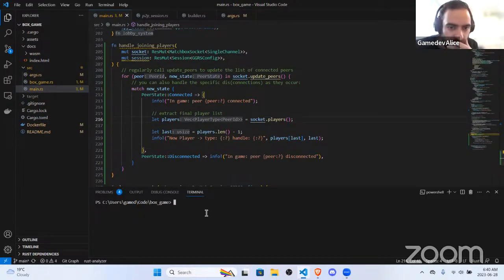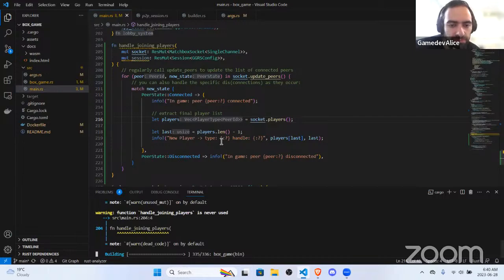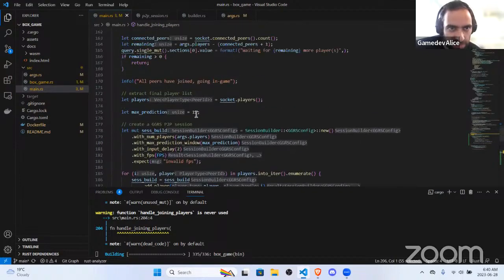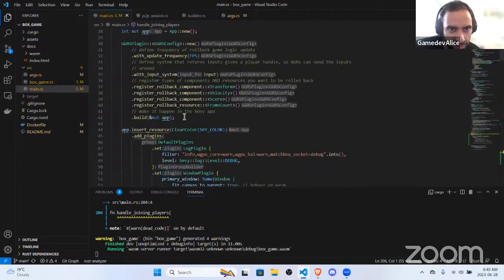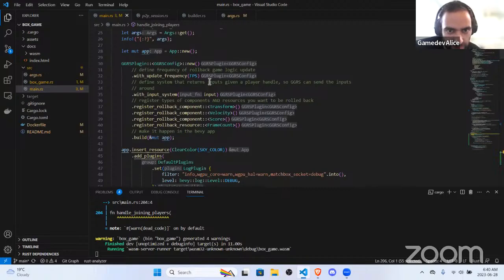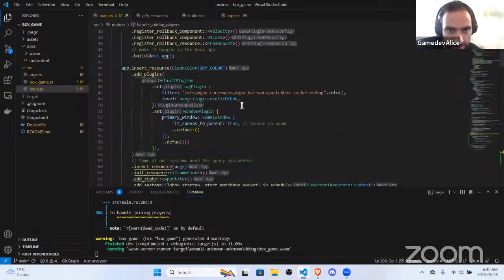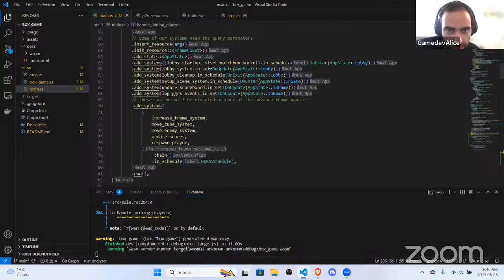Okay, so this should compile, but does it work? Because I might be just naively believing that socket is continually working. But if I look at the systems, okay, start matchbox socket.